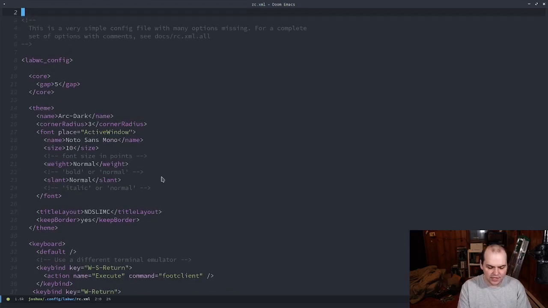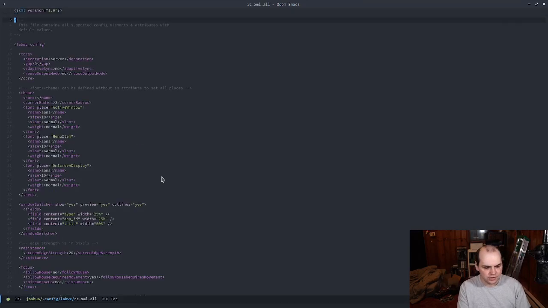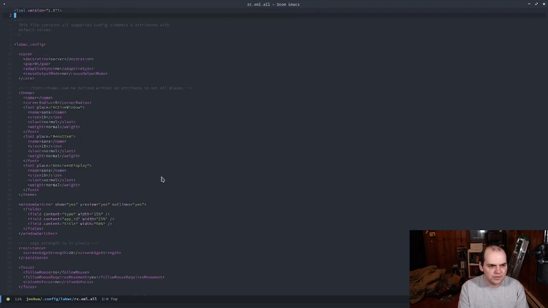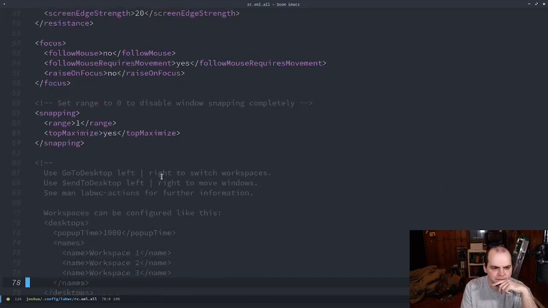In fact, you can add so much that they included this other file here, rc.xml.all, where this file is much bigger. Doom Emacs is telling me that there's a line count of 387 compared to 64, where this one is fully loaded. So we've got all the options in here.